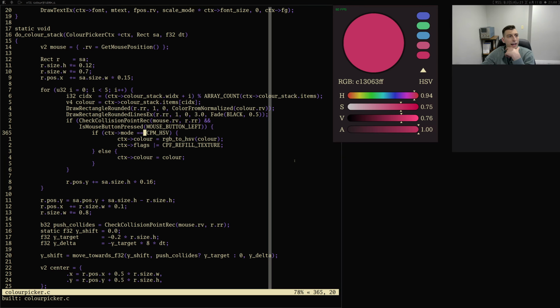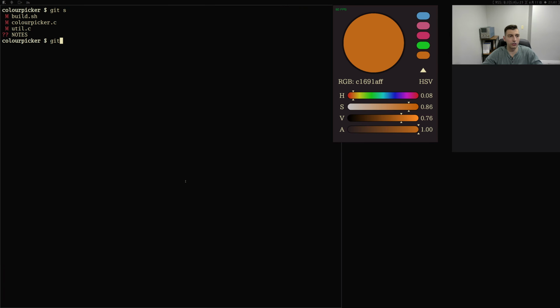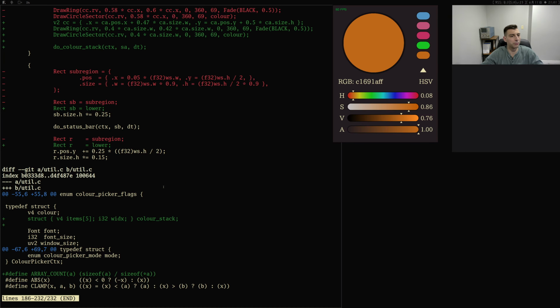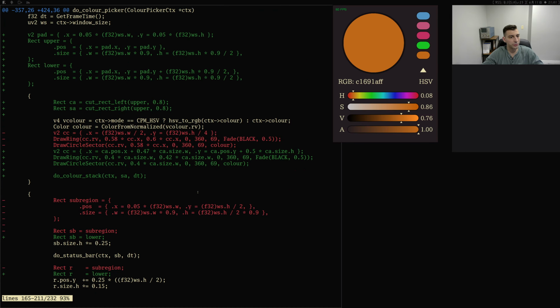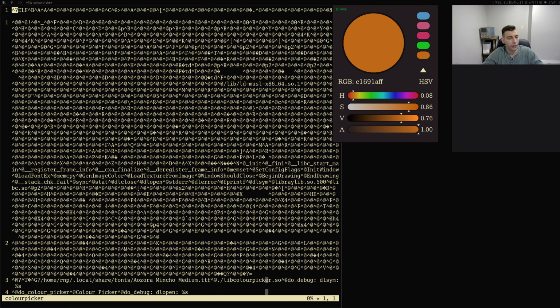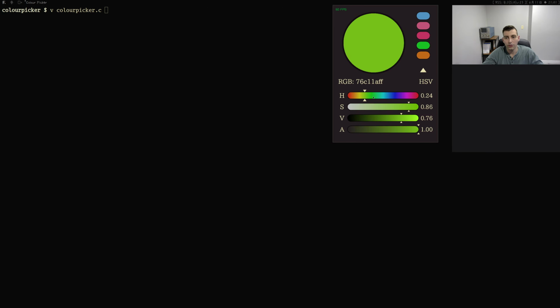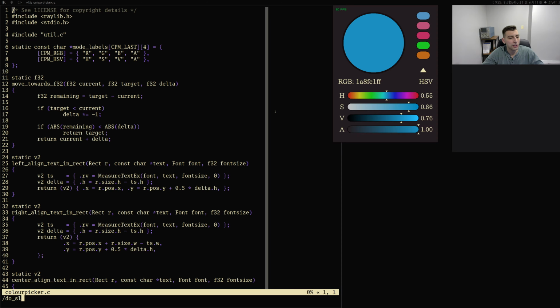Color stack. Okay, so I think that is going to be it for me. I'm going to commit this one. Let's take the win. Make sure I didn't do anything particularly stupid in the meantime, which is definitely possible, but actually, before I do that, let's make sure that, do slider.